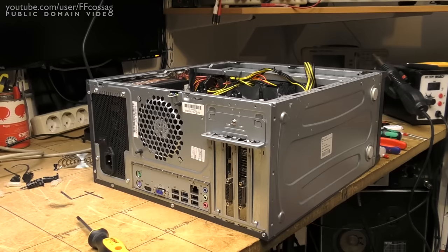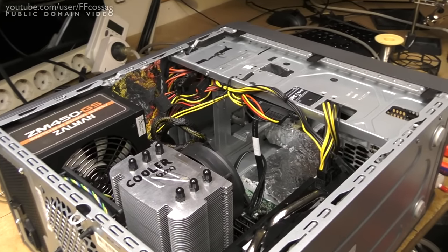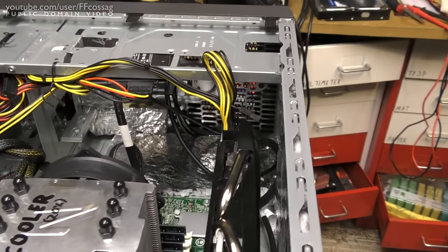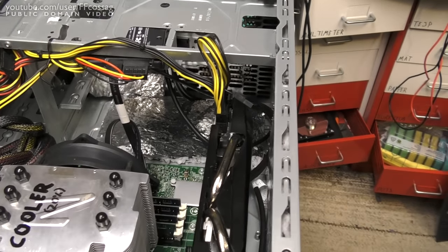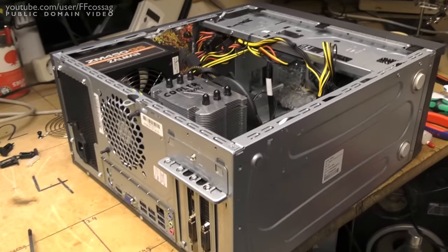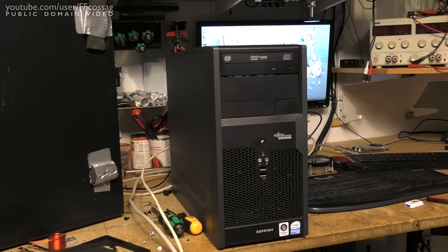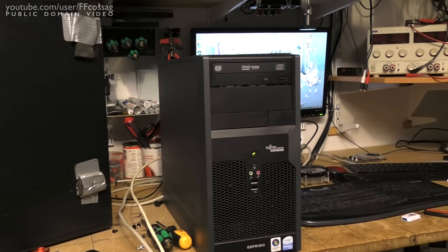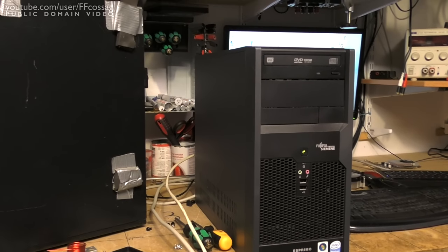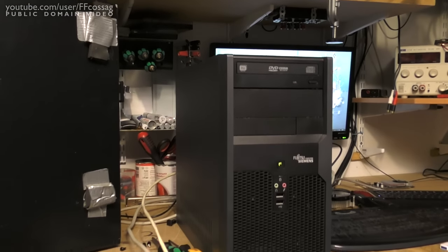Let's get the computer going now. Graphics card installed and we've even got a decent wire management job out of this thing. We've got very little restricting the airflow from the front to the CPU cooler. Perhaps a bit sparse on the graphics card side with its rather limited clearance, but it could be worse — it's not a super high-powered card anyway. Let's get this thing running on more than 32 bits. Windows installed, and I took the liberty of installing an optical drive in this thing just for the old-school factor.